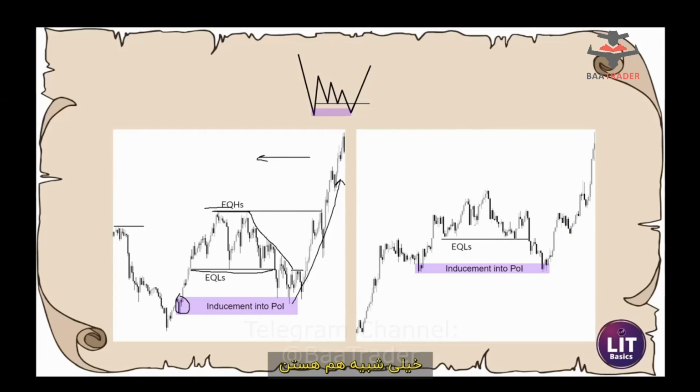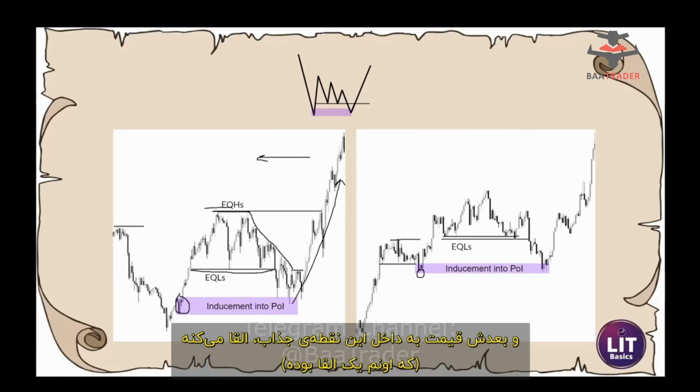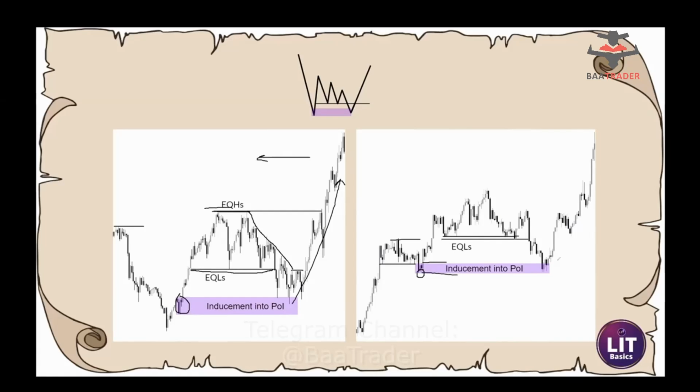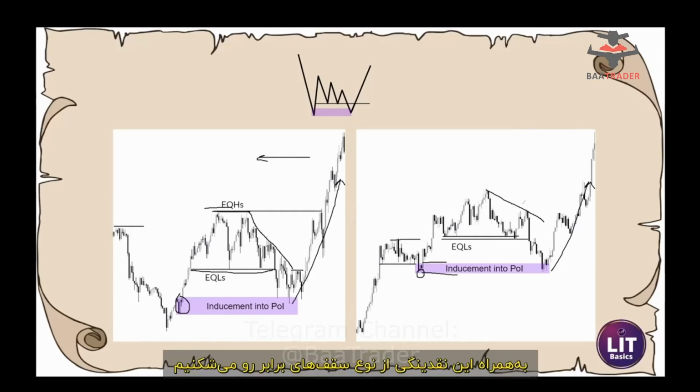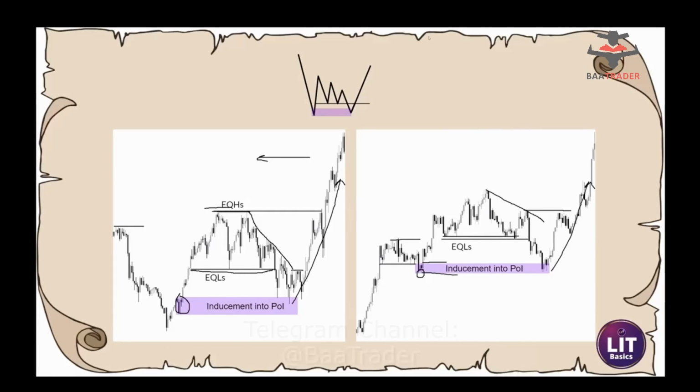Again, they're all very similar. Some have variations. Here you can see already this also was an inducement. We can see the equal lows over here. So this in itself being an inducement of itself, breaking these structure points, then price reversing. Before it reverses, we get these equal lows, and then price induces into this POI, which also was an inducement. And then we get a continuation, breaking this channel build up, as well as this equal high type of liquidity.